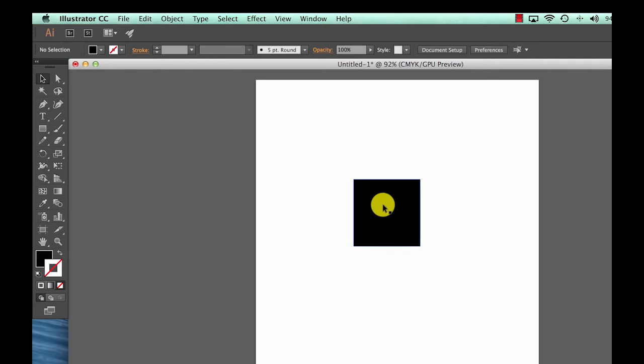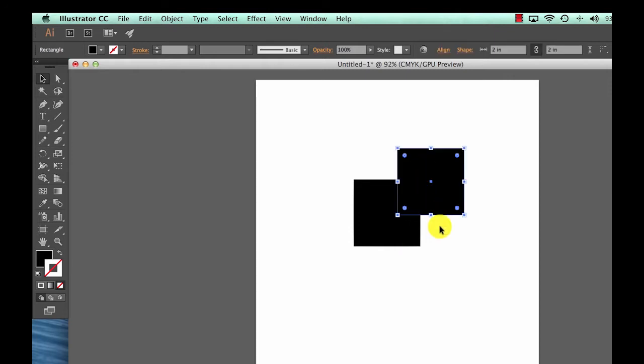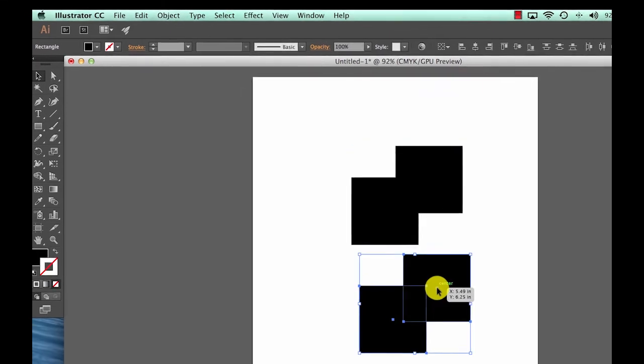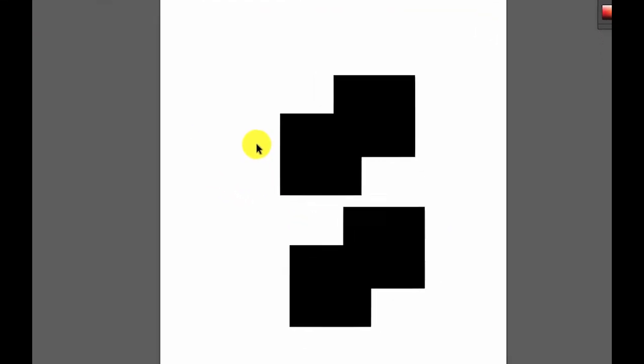Then I wanted to show you an efficient way to duplicate things. Anytime that you're creating something in Illustrator, what you want to do is cut down on the production time. So you've created one square. You want to select it, drag it over, and then hit Option. You can see that little cursor icon change, and then release, and you've got another square. We're working with 4 squares on this first assignment, right? So you can select both of those, drag them down, and then hit Option again, and now you've got your 4 squares that you can work with, right?